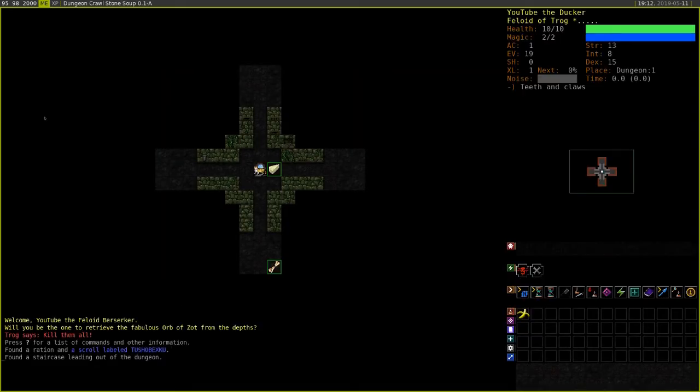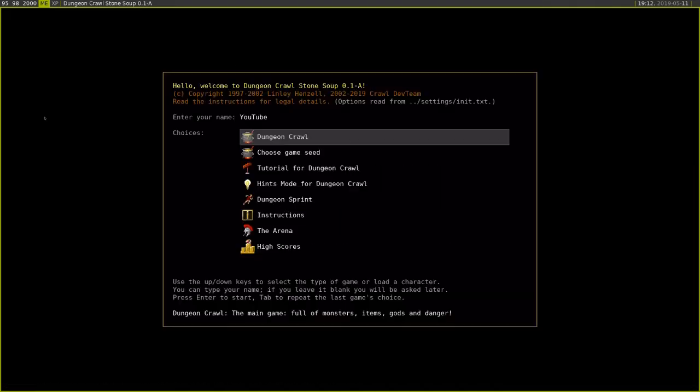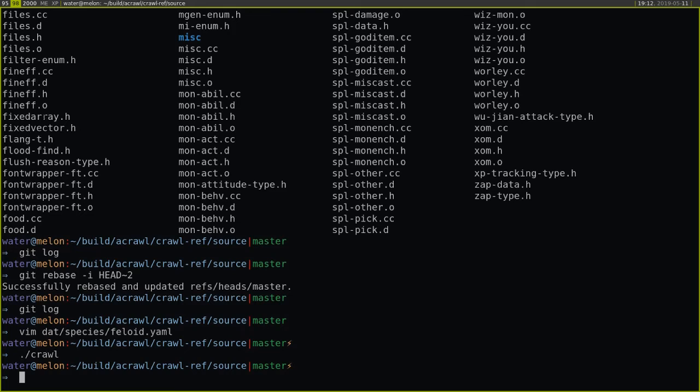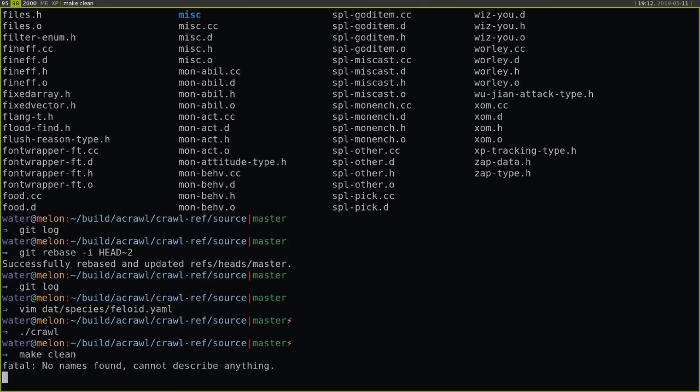If we do Feloids, yeah, we still have 10 health. So I'm not sure what actually puts that in the binary. So we're gonna have to make clean.